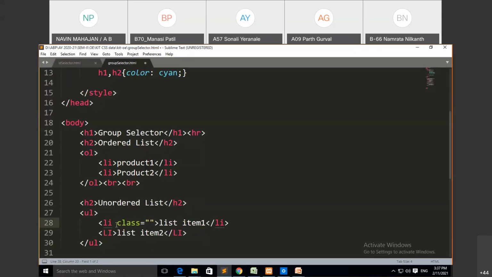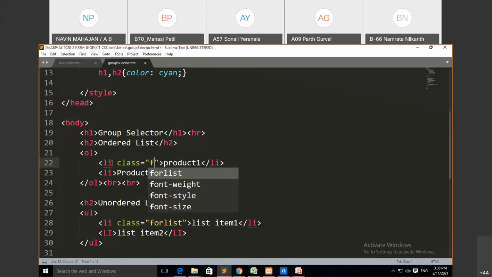Inside the ordered list I am just going to write one class. The name of this class is list, for list, and I will define here another class for product. Okay.